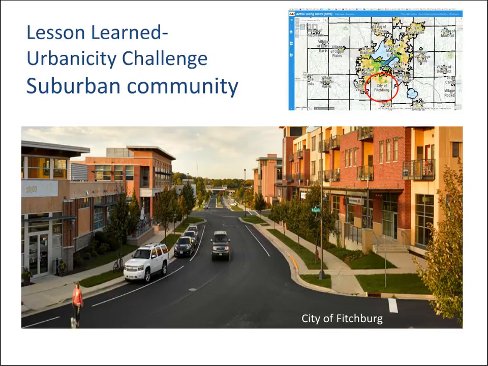The second community we chose was a suburban community. We decided to work in the city of Fitchburg, which is a community directly outside of Madison. The primary task for this community is to assist in the engagement process for bike and pedestrian planning. The community has a small planning department that is very active and functions with a system of checks and balances, which became important in understanding how we would implement our strategy.